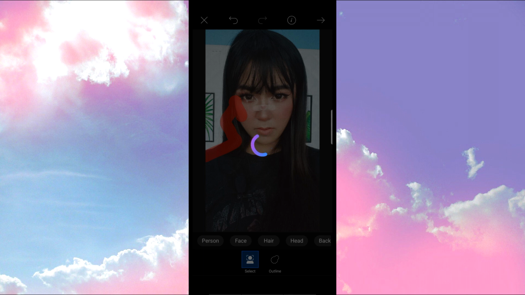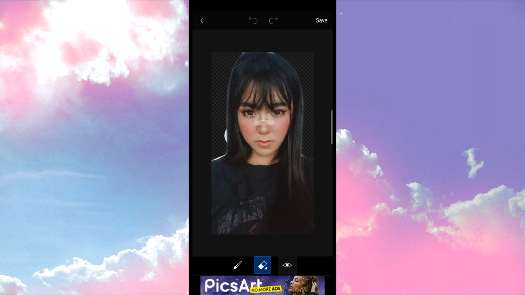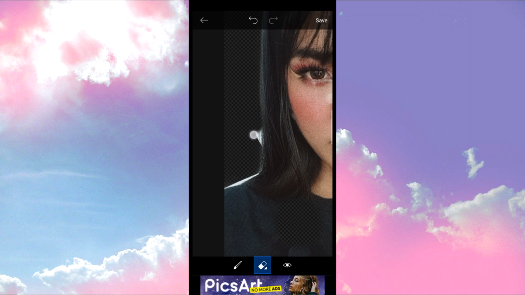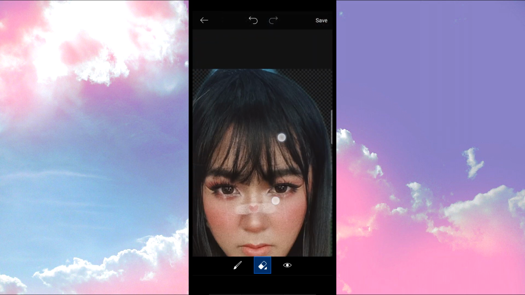All you have to do is to click on yung sa baba, yung parang may tao, tapos you just need to click on person. Automatic, madedetect niya yung tao. Now, you can just clean up the edges kung meron mang ayaw ninyong makita. Para ma-clean up yung edges, kailangan nyo lang i-click yung may mata sa gilid, tapos makikita nyo na yung cutout.